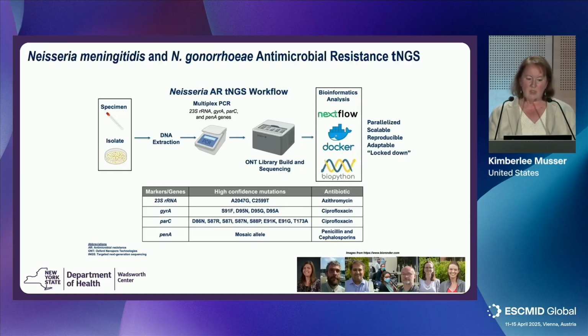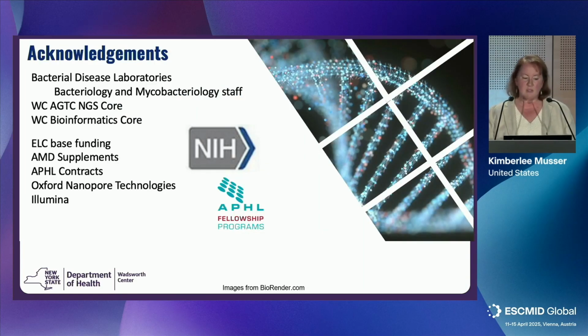And then finally, we're doing some work with Neisseria meningitidis and gonorrhea for antimicrobial resistance. We're still working through some of the details, but we're very excited that this may have some rapid ability to look at many genes and help us determine antimicrobial resistance and susceptibility from a targeted NGS approach. And so I'm going to end there.